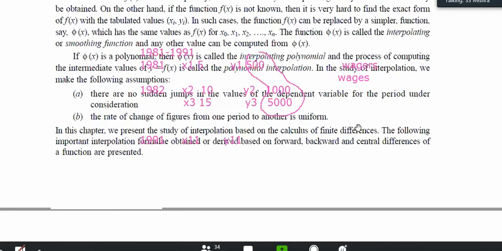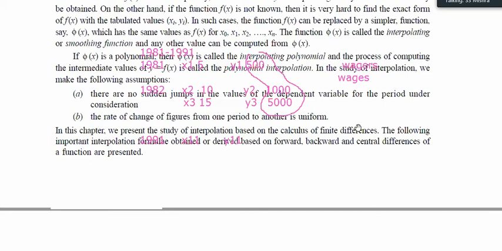Time period and the dependent variable, that is the function. Now the second assumption has been laid down keeping in mind the rate of change of the dependent variable, or the function, with respect to x. It means both changes must be uniform. The first derivative is very important here, but we cannot talk about the exact derivative dy/dx.